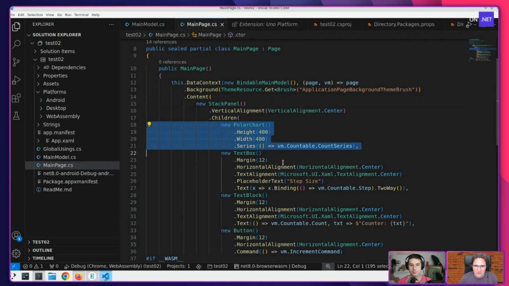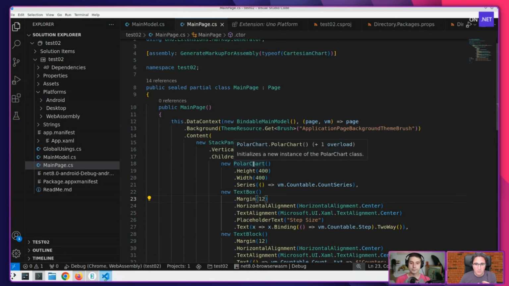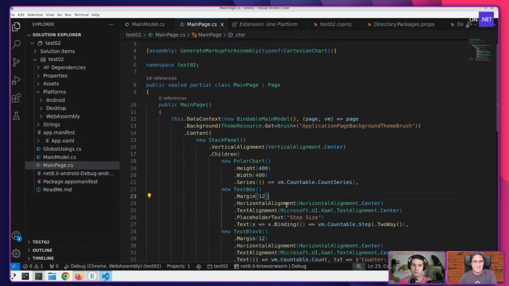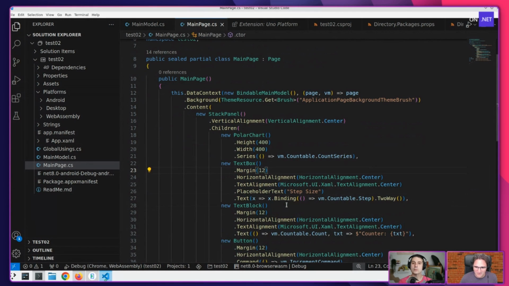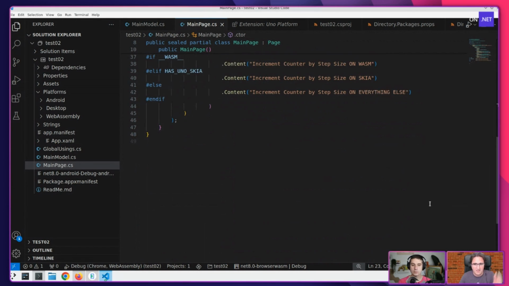One thing that I wanted to show more quickly, without going into too much detail about what that kind of application does, is that we're supporting adding extensions for controls that are provided by non-Uno projects. For instance, we've added support for the LiveCharts package, and we're automatically generating APIs that come from that specific library. This is going to show a polar chart that I'm going to show you very quickly. But anyways, it's things like that. We're supporting bindings, TextBlock, margin, things like that.